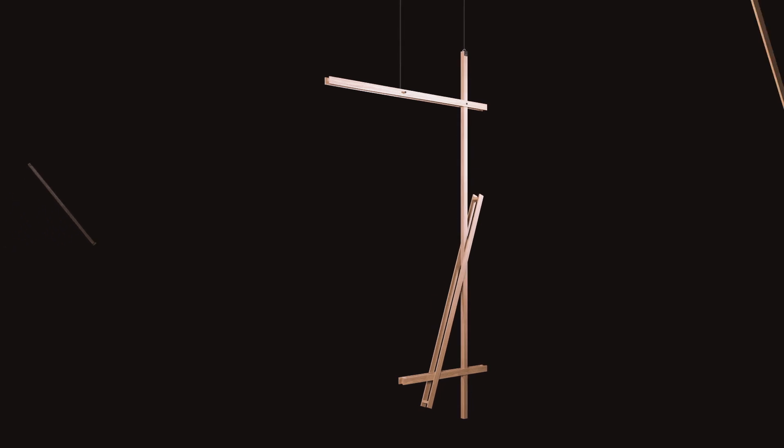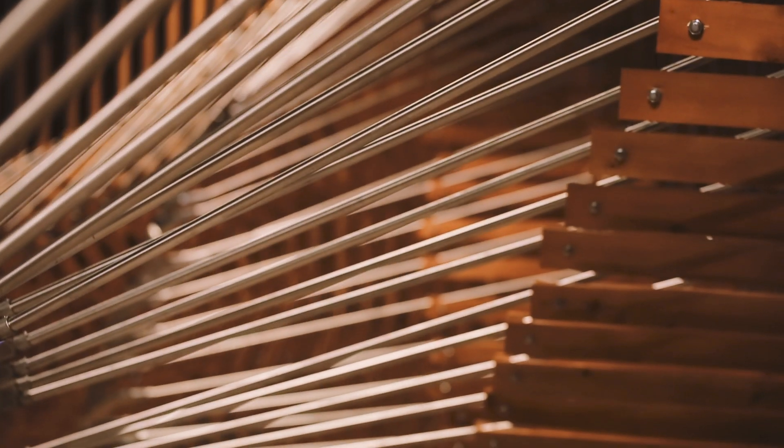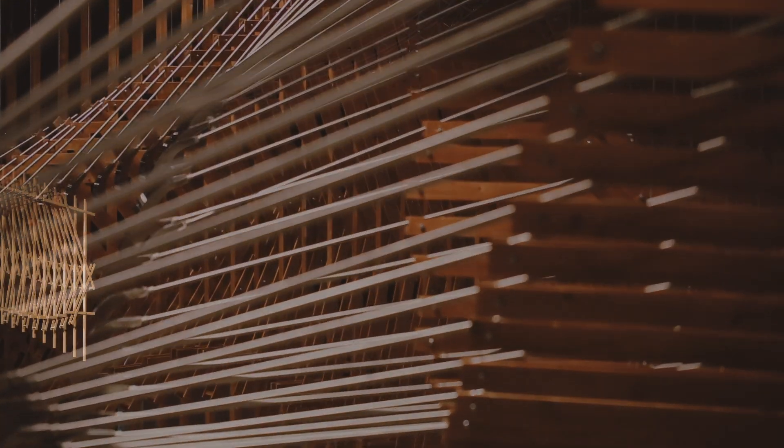The spine of the structure consists of a single wooden beam stretching six meters in length. Attached to this are two wooden elements consisting of two flat slats protruding out at a 90-degree angle, serving as bookends to the main spine. Two wooden elements attached to the top and bottom meet at the middle of the spine at varying angles throughout the structure.